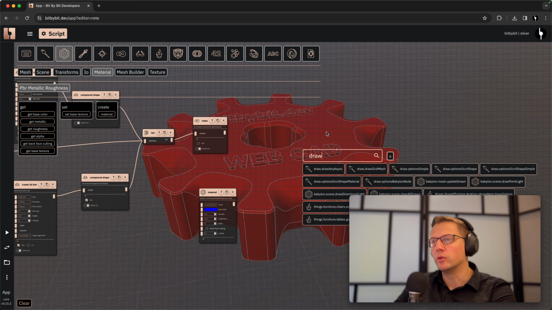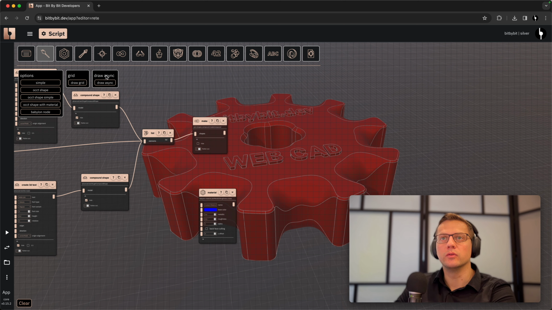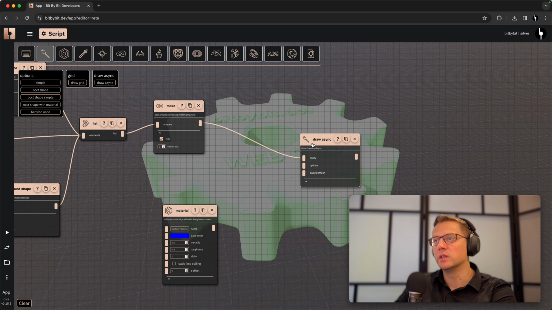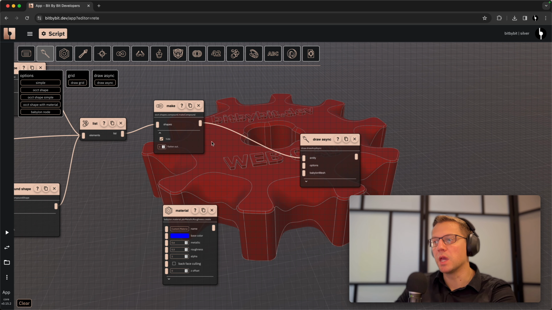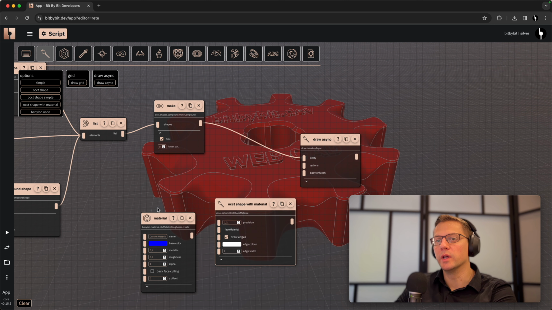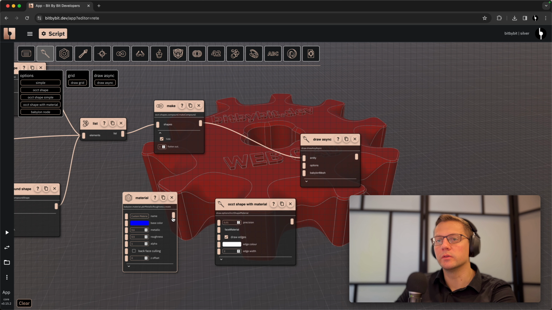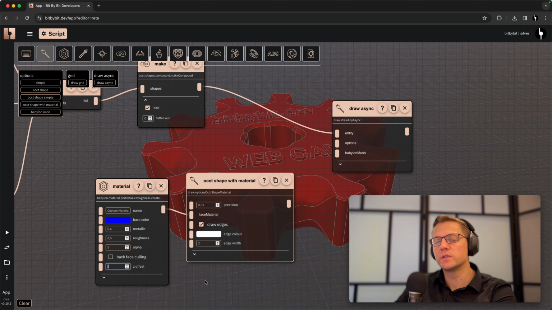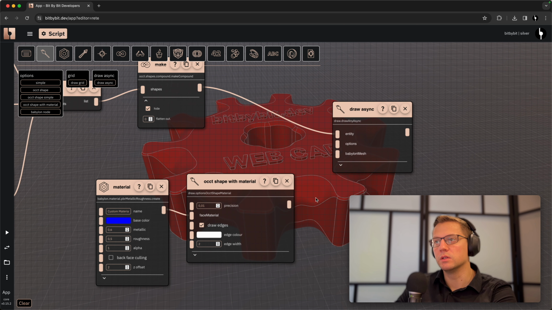and I will use a draw command, so draw any async. You can also find that here, so draw async is what you're looking for, and I'll say that I want to draw it, and as long as you don't provide any options, you see that the draw produces exactly the same result as this make. But now we will say that we will use options, so we will choose this OCCT shape with material, and this component takes in the face material. So this is quite nice. We pass that in. There are also things like Z offset. So this is for edges to be rendered nicer. I'll show you how it works in just a minute.